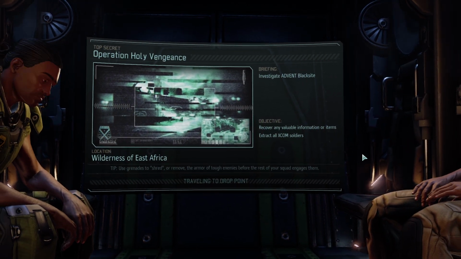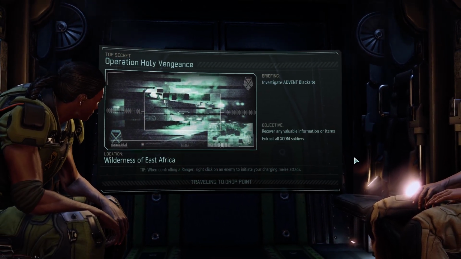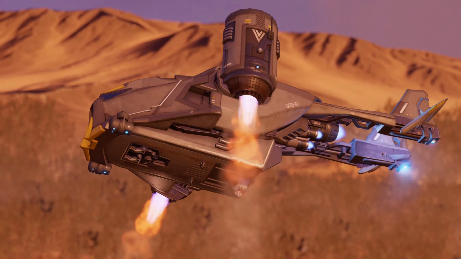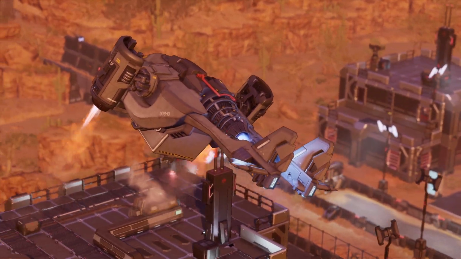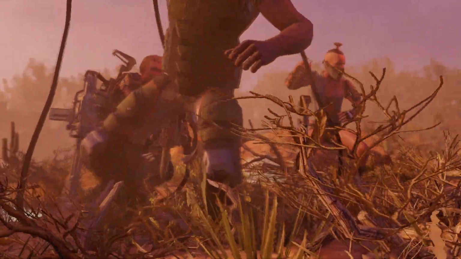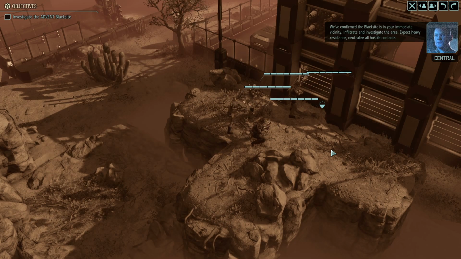Alright, thank you, Central. Now let's go ahead and head on in. This is also where we're going to meet a new enemy, I believe, the Advent Mech. So that's going to be fun to deal with. Thankfully, just about everyone on this team does have grenades, and I believe at this point the mechs only have one pip of armor.